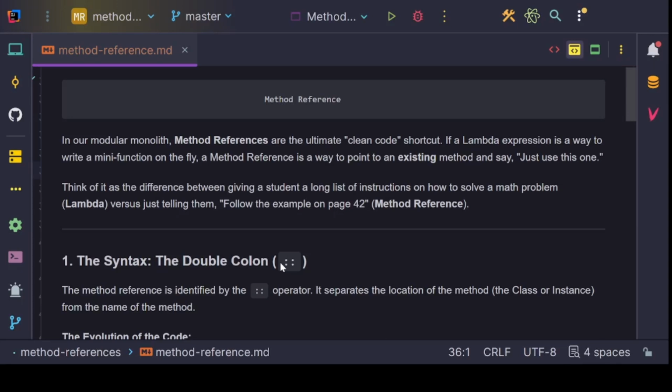Let us discuss method reference today. Method references are like the ultimate clean code shortcut.